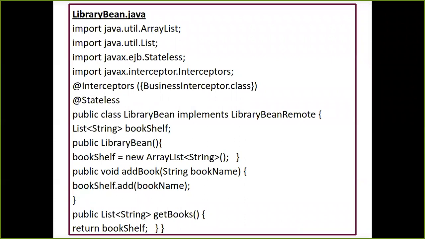Okay, and we are writing BusinessInterceptor.class, which means that the interceptors we are writing over here, this annotation is going to have the whole access to all those classes we have created. Fine. Next annotation is what? @Stateless. That means it is the code which is not going to maintain any state between the conversation, or between the client and the server. The conversation which will happen will not be maintained.